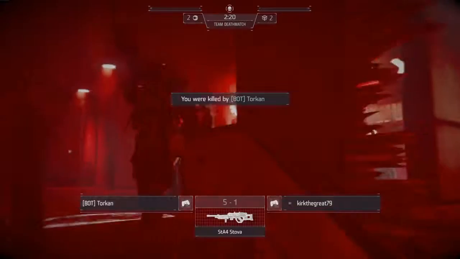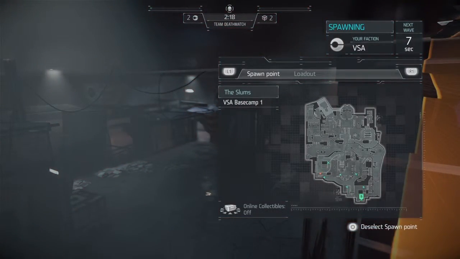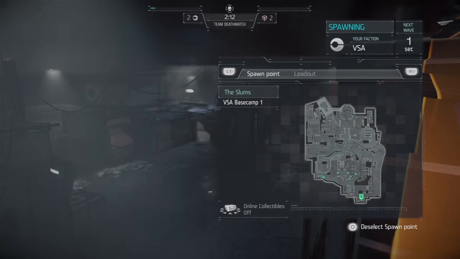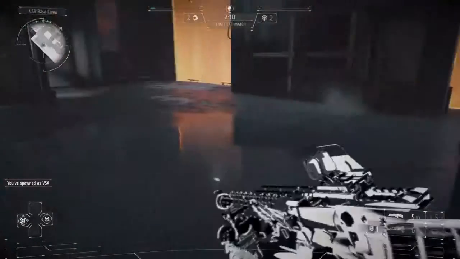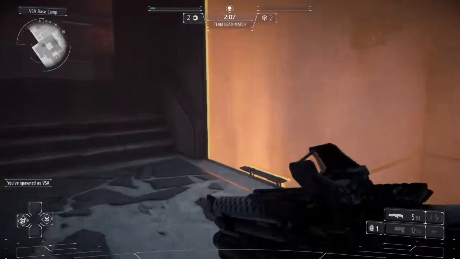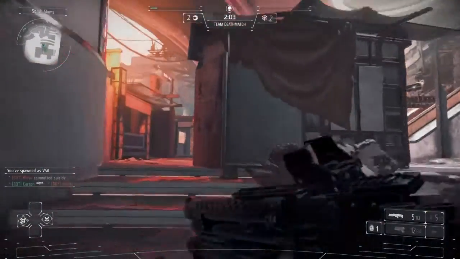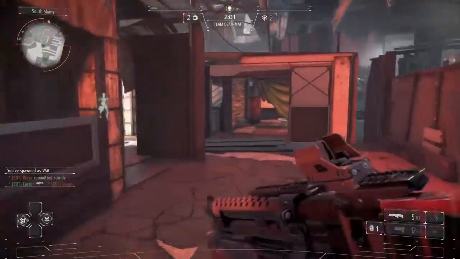Yo, they're just waiting for me. I should have thrown a grenade, man. If they want to camp, I'll just throw grenades. No, wait. I have a shotgun. I'm gonna shotgun them all. This is what I like to call a shotgun. And it's literally one of the only ones in the game.